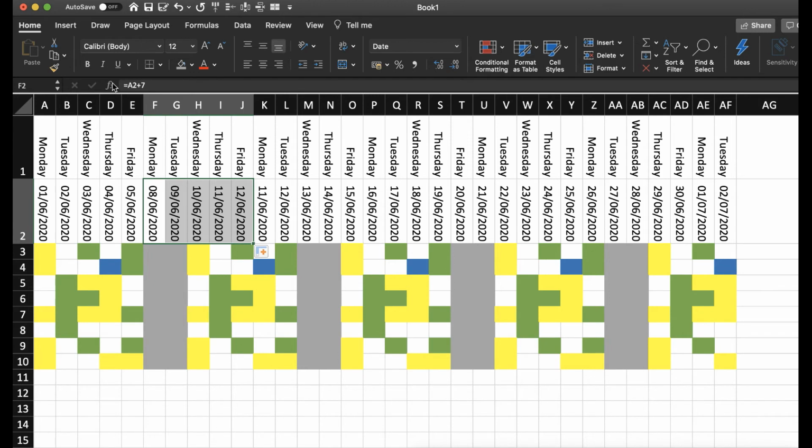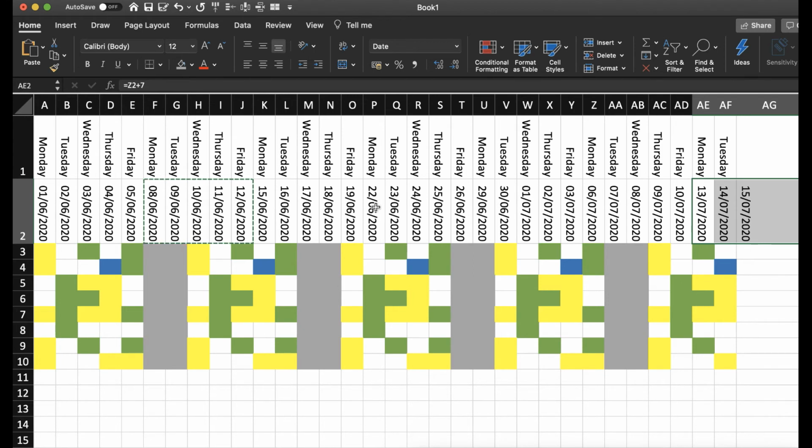So the way I would do that, I will copy what's in this cell, and then I'm simply going to paste it across here every Monday, paste that same formula in, and it will automatically follow, skipping those 2 dates of the weekend. So 12 jumps to 15, 19 jumps to 22.